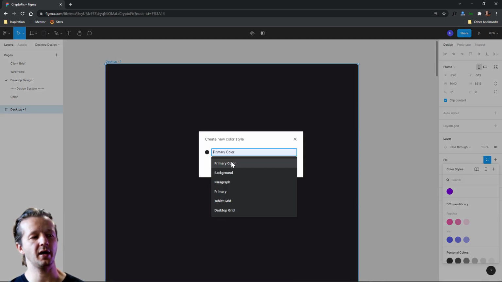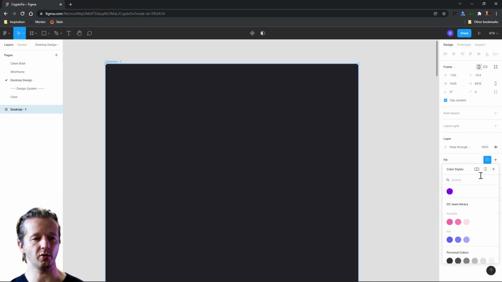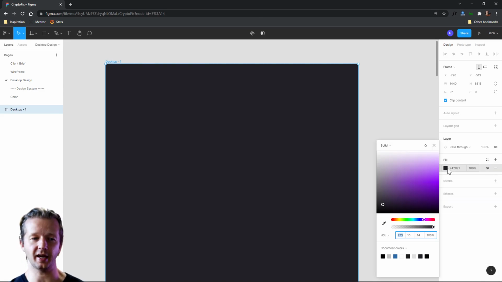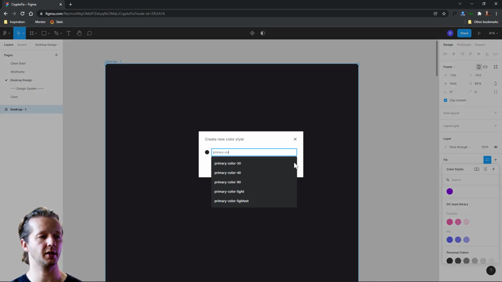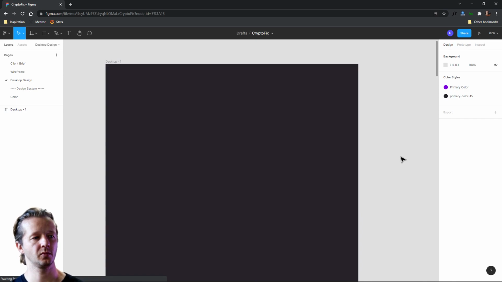Now I think I'm gonna rename the other one from primary dash color to primary color, like this. We'll do that in a second. So let's just name this primary color, and then the value here is going to be based on the value that it was for the lightness value, which unfortunately I forget. It's at 14. Let's just make that 15. All right, so now we'll go over here and create the style, primary color 15.